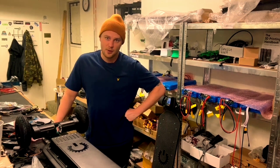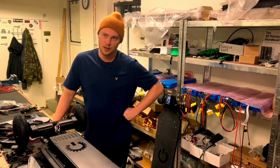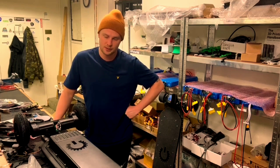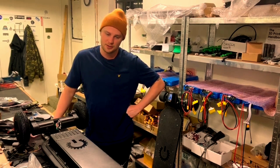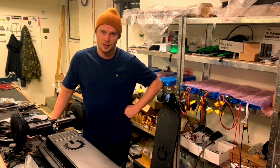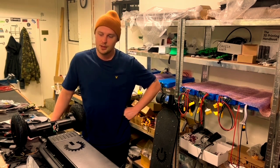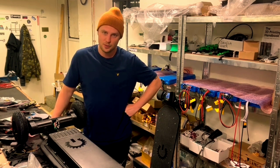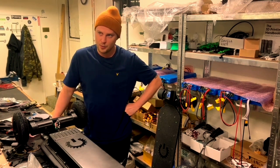Okay, so the history of Bioboards is I started with did ride a Raptor 2, and I think it was fun, but I wanted something more power, more range, so I built the first version of Thorium, our first board, myself. And after some time, I started to get questions: can you build the same for me? And I had my partners Matthias and Alex, who joined because I think it was fun to build too. We released Thorium with a new web shop and started to sell, and it went really fine. We sold like 100 boards the first year.